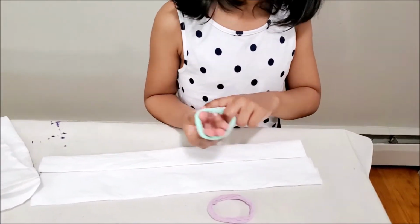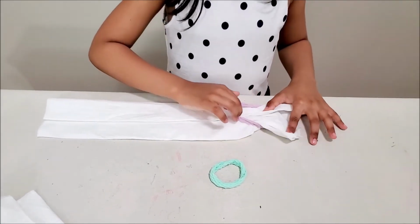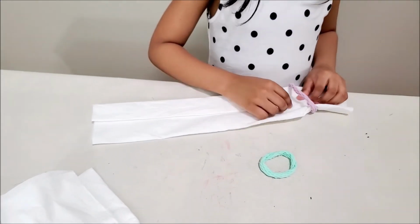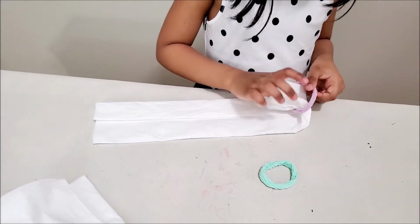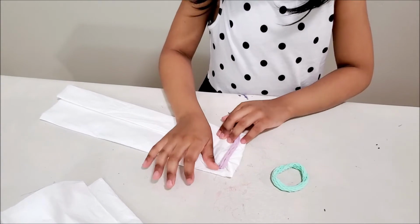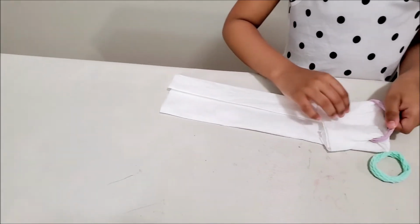And next what? Okay. Good. Good job. Now to the other side. Good. That's good. And then fold it later, right? Yeah. Okay. And to the other side now? Yep.